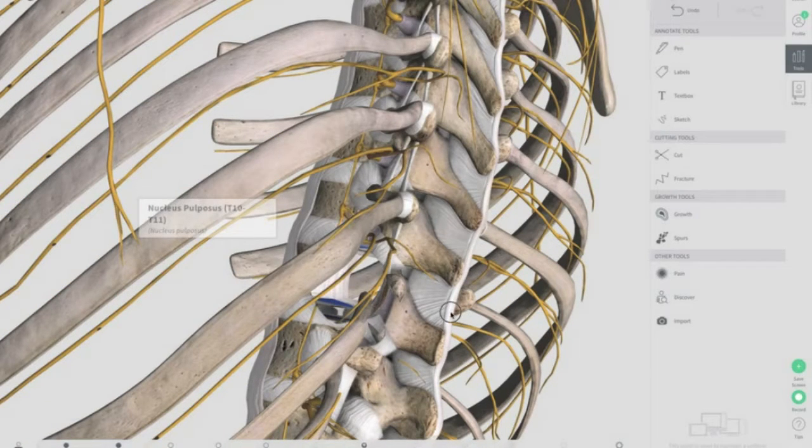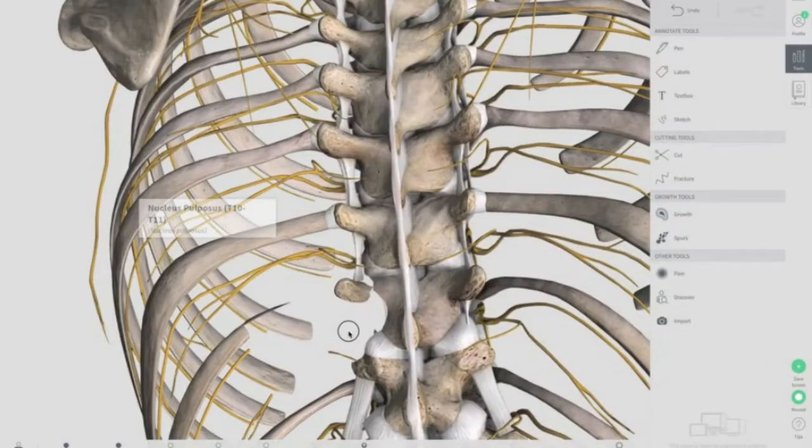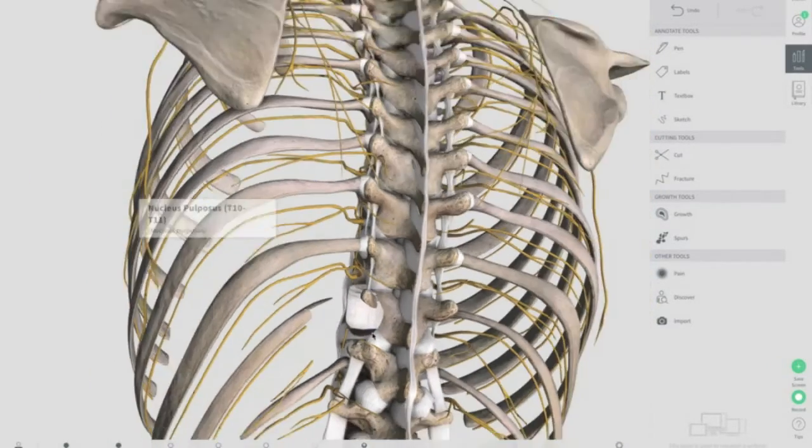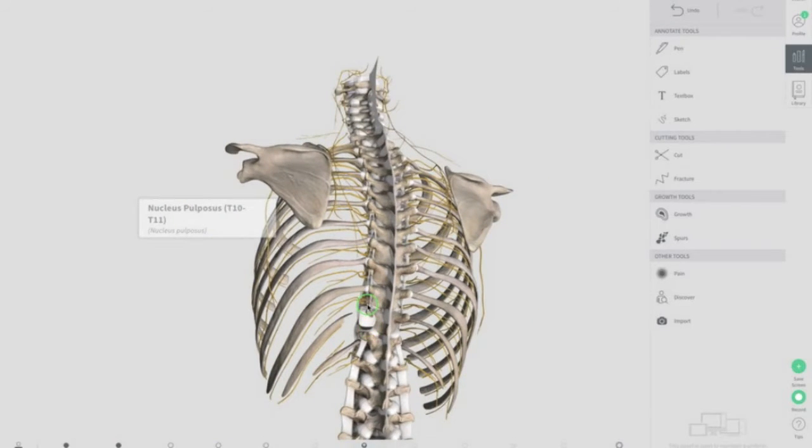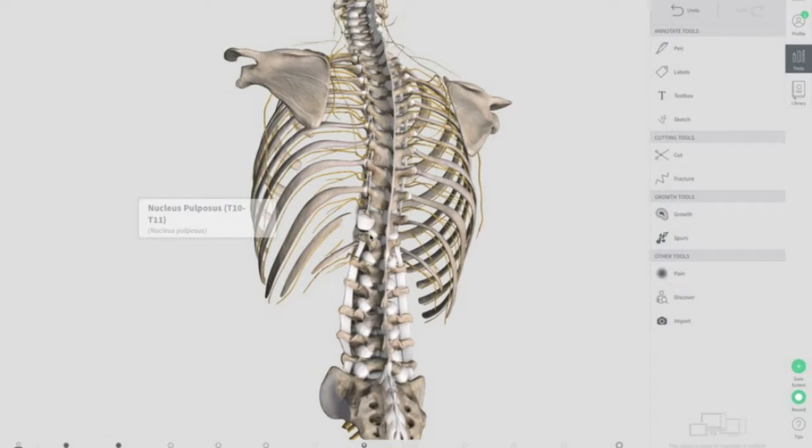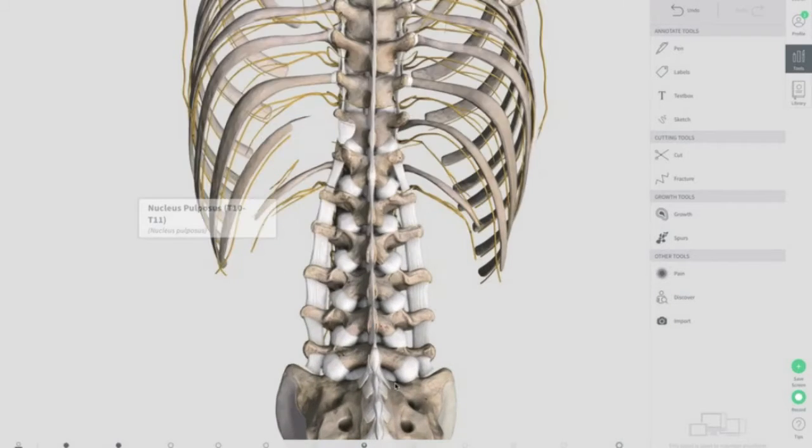Neurogenic back pain means the pain coming from the back is caused by an insult to the nerves. This is why I said before that sometimes mechanical pain can become neurogenic pain. The most common known neurogenic back pain is called sciatica. Now let's look at that sciatic nerve.